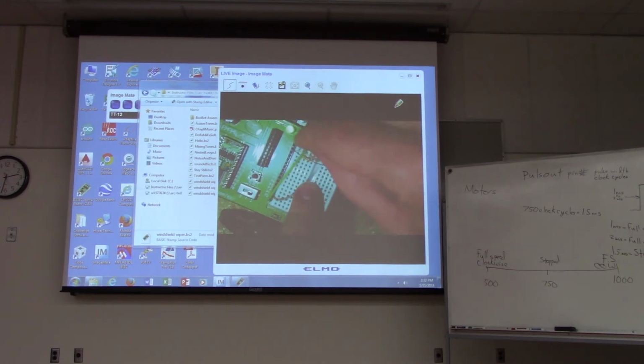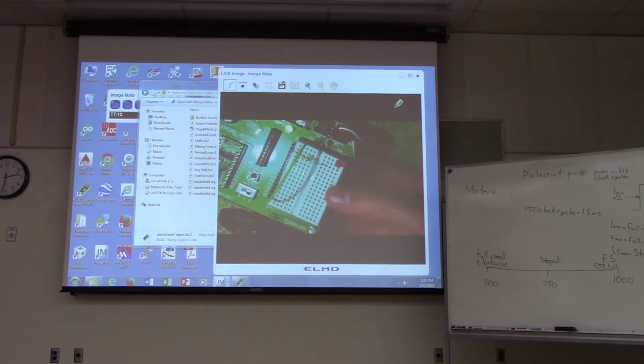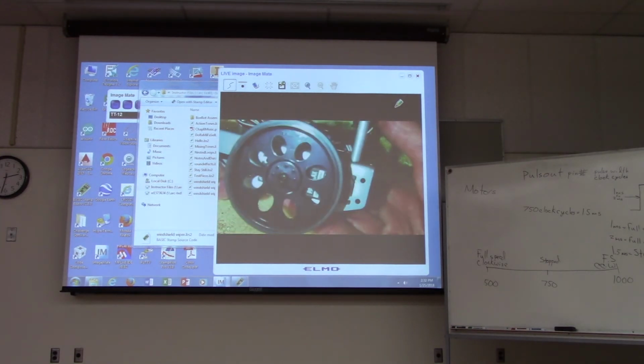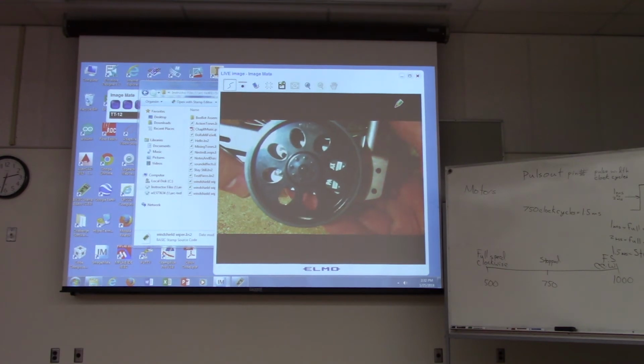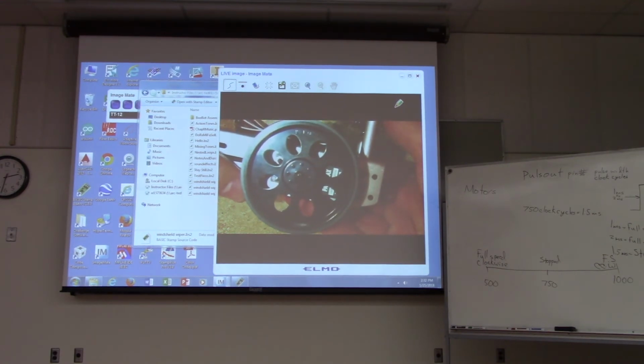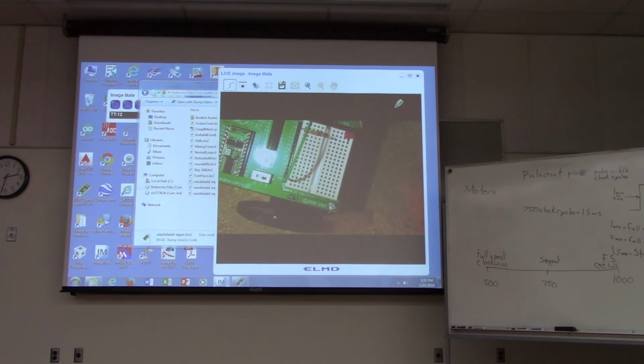Now if I connect it over here to VDD, that's a high voltage. So when I push the button, the motor should not run. Sure enough, I'm pushing the button and nothing's happening. Okay? So that's how we can tell the motor whether to run or not.